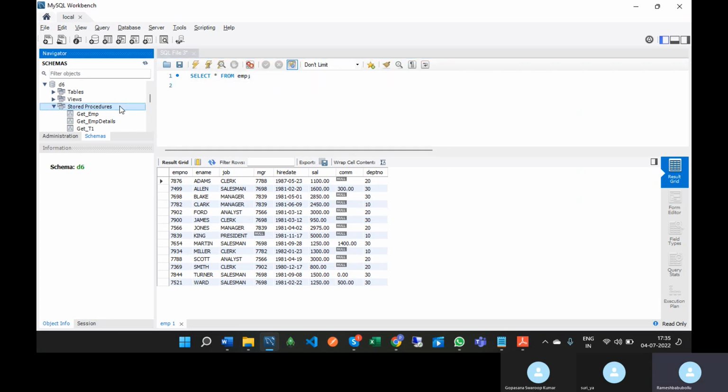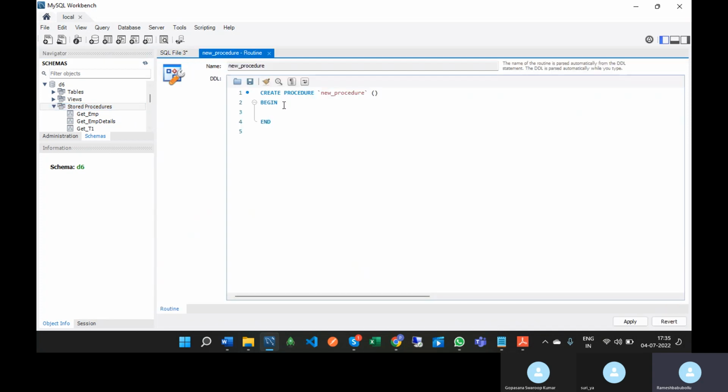So here I am taking one procedure. Dynamic SQL means sending database objects as a parameter, so that if I pass any database object, then I have to get the data related to that database object. For example, in a database you have 100 tables. If I pass a table name as a parameter to the procedure, then I have to get the data from that particular table.